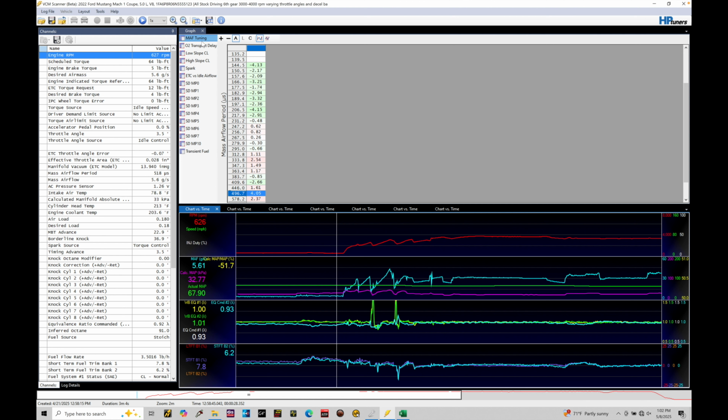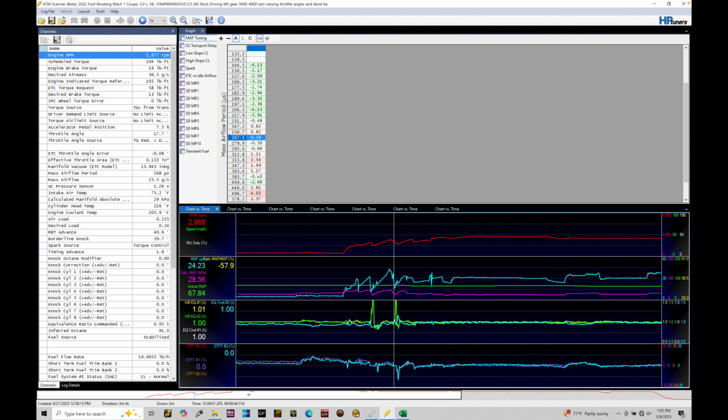So the first thing I want to talk about is our MAF tuning table right here. We know in our previous tutorial we built one, and we saw how that process was going to go. As I'm panning through the data log here, we're going to find that it's showing me the exact cell position that I'm operating at in my mass airflow table. It's overlaying, in this case, the fuel trim data into the table, and I can use that to make calibrating and tuning changes with my mass airflow.